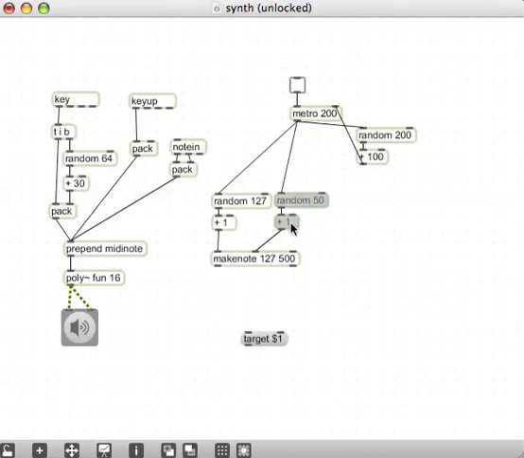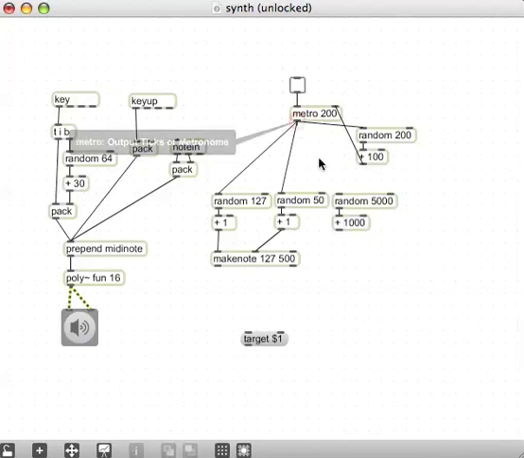And then we also can just duplicate this whole action here by selecting and Alt dragging or Option dragging if I'm on my Macintosh, which I am. And then we put a couple more. I'm going to randomize these durations between 5 seconds, 5,000 milliseconds, and 1,000 milliseconds. So between 1 and 6 seconds, in case that math was getting confusing.